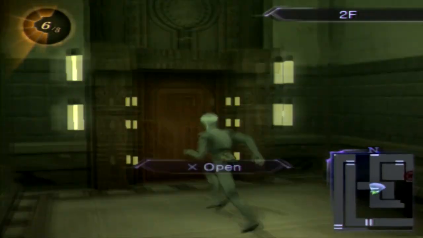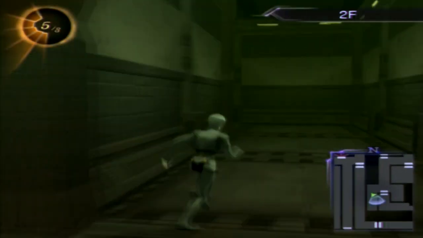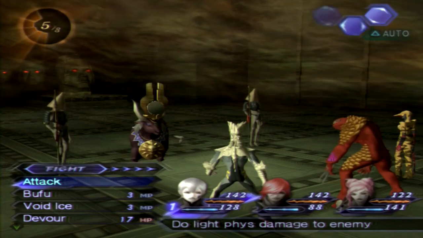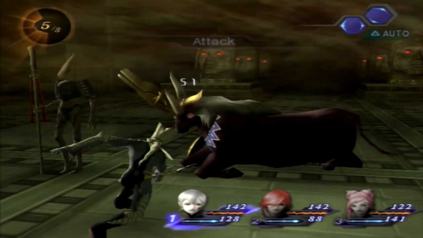This is a dead end. Not going that way! Can't go that way. Nope. Alright, we're going this way then. Want that treasure, dude. I want that hot, hot treasure. You can't snake me with your treasure. Okay, remember.